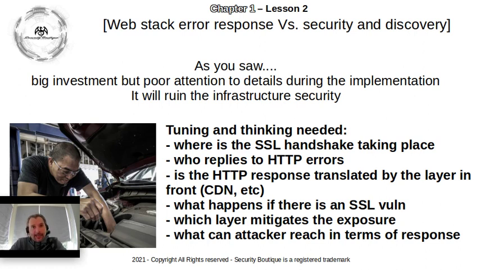And this is about information discovery, and everybody will say, it's just a version. We don't care, we strip the version, it doesn't matter. It's not about the version. It's not that I need to understand that it is a vulnerable version. It's just understanding where I'm actually landing with my request.